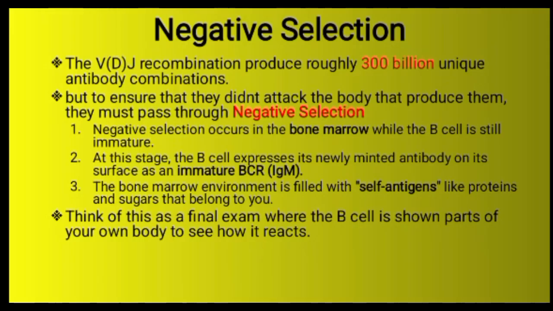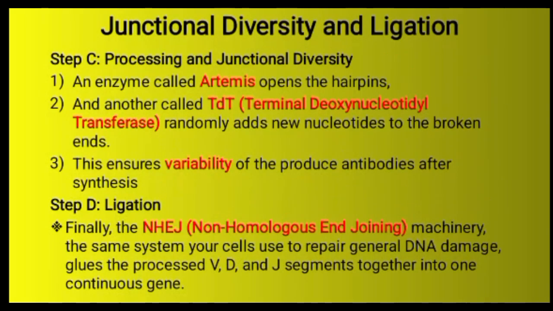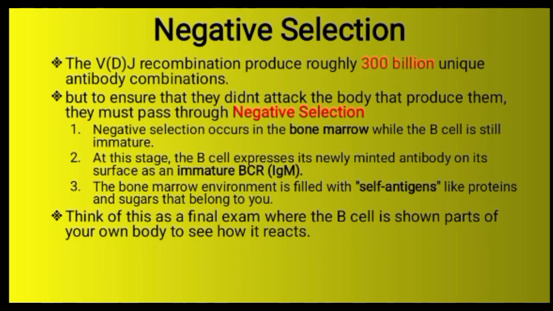But most importantly, now you have your antibodies after you combine all the actions of RAG1 and 2, the recombination signal sequence, the Artemis enzyme, the TdT enzyme, and the non-homologous end joining. You have all that, and at the end, you have your antibody. Now, for you to test whether the antibodies are working effectively or not, you have to test them against safe antigens within the bone marrow. And this process collectively is called negative selection.